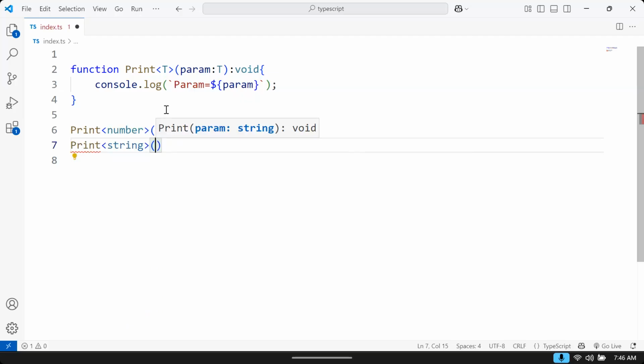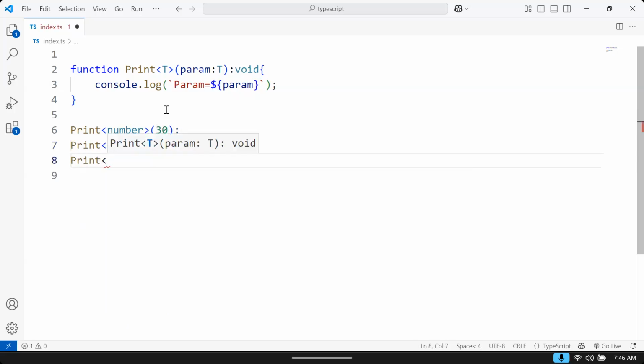That means you need to pass only a string. Next time I will make it a string type array. Then automatically it is expecting an array. That means it is open for any type. It can handle any type. But once it knows the type, it will not allow any other type. Suppose I try to store a number, it is invalid. I try to store a string, it is invalid. I have to store an array.